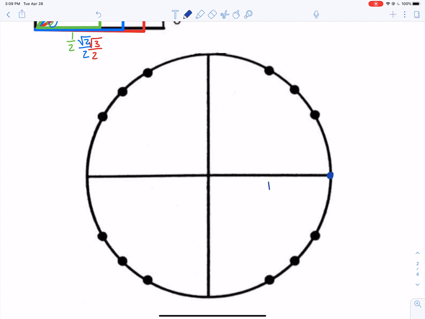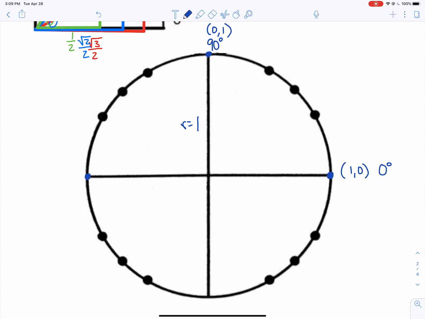Remember, the radius is equal to just 1. So that would just be 1, 0. And that's located at 0 degrees right now. And at the end, it'll also equal 360, but we'll get there in a minute. So if we go to our first quarter of our unit circle, that would be located at 90 degrees. And the coordinate right there, notice we went up 1 because the radius is still equal to 1 for this unit circle. So our coordinates are 0, 1.